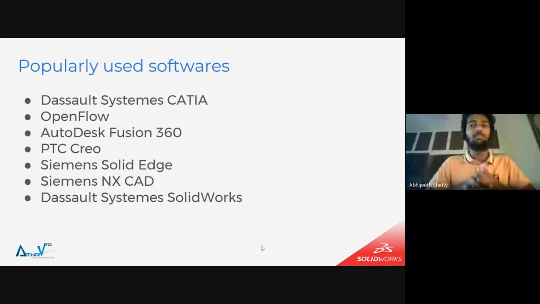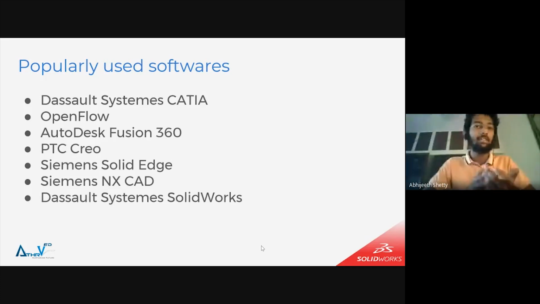And Dassault Systèmes SolidWorks. SolidWorks is the software that we are going to learn today, and we're going to have a brief intro to it. Why is this software mainly beneficial? Because it has a very simple layout. It's very beginner friendly. Even if you don't know complex mechanical terms, even if you have not completed a mechanical degree, you can easily understand what is present inside the software. You can easily model, you can easily sketch, and there are various different ways.